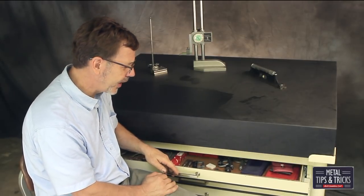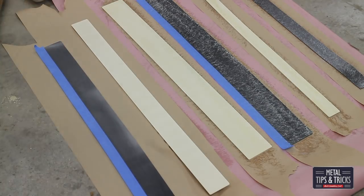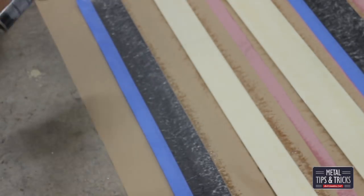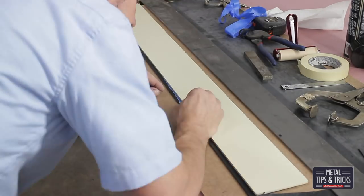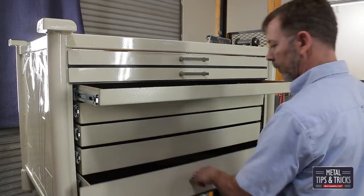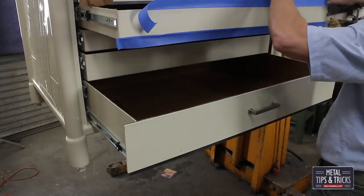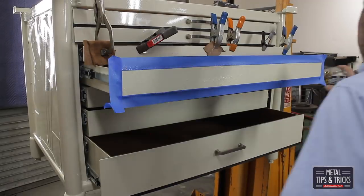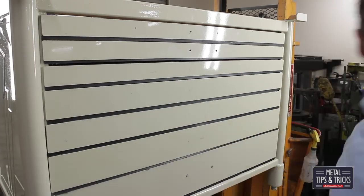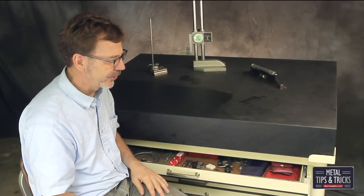It's a simple process: on the drawer itself you tape everything off, spray mount, get the rubber, and spray mount both sides. The drawer face itself was also spray mounted, then everything is assembled and lined up. It took a little bit of time, but the spray mount holds it really well until you're ready to put the handles in. The handles are an anchor that helps hold the whole thing together. Pretty simple — make your lines, draw it out, drill your holes, put the handles on.